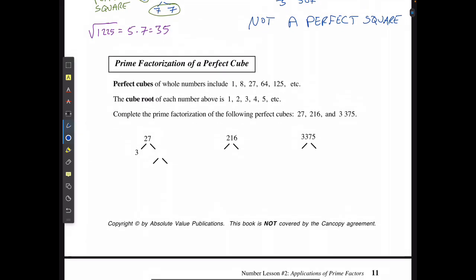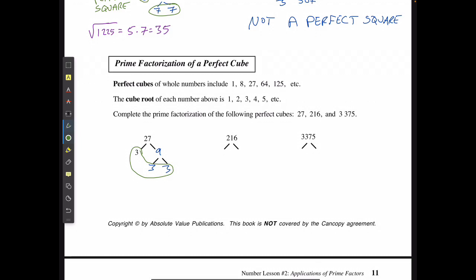If I'm doing the same principle with cubes, well, a perfect cube is the same number multiplied 3 times, which means logically, if a perfect square is when I have 2 times, and I need all the prime numbers to be in sets of 2s, then for 3s, it needs to be in groups of 3. So if I have 27, that's the same as 3 and 9, and this is going to be 3 and 3. And I can see that I can group this off into 3 of the same prime number with none remaining.